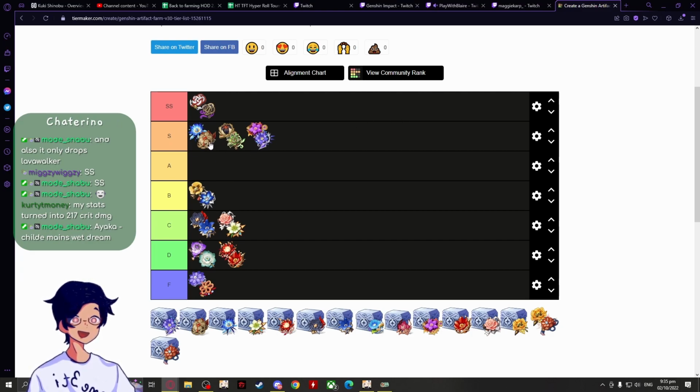Even if you can strongbox Blizzard. I think it's SS if the strongbox didn't exist. But since the strongbox exists, I think it's S tier. I think everyone's account has a hydro character that they built up. And all of those hydro characters can use the 2-piece Heart of Depth or 4-piece Heart of Depth, like Childe and Ayato, right? So I think it's S tier. And 4-piece Blizzard is just good. 2-piece is good for Melt even, like Rosaria Kaya.